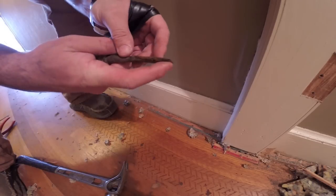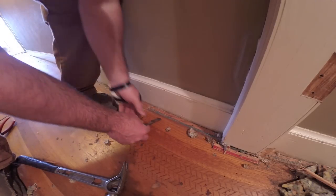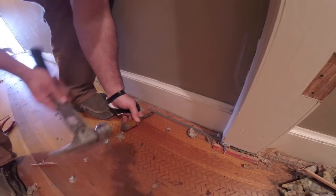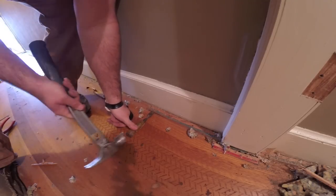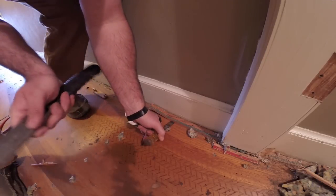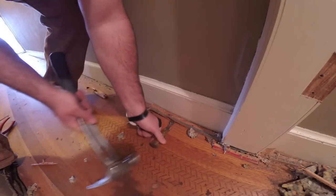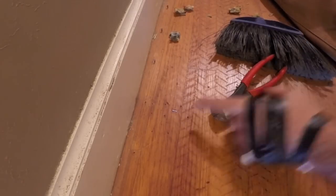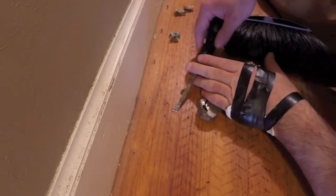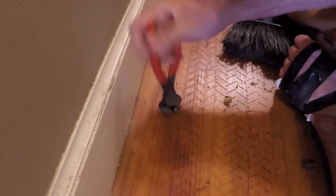When you're using this chisel, you want the bevel that's on the chisel towards the hardwood flooring. That way you can push down and it won't dig into the floor. So you start out just a bit under it, then you push down and keep pushing while you're hitting, and then pry out. Start up high, one hit, push down a little, push down a little more, and up. Here's a perfect example of where a staple's gone too far down, where the bullnose pliers won't grab it — just take the quarter inch chisel, put it under there, and it'll pop right up so you can grab it.